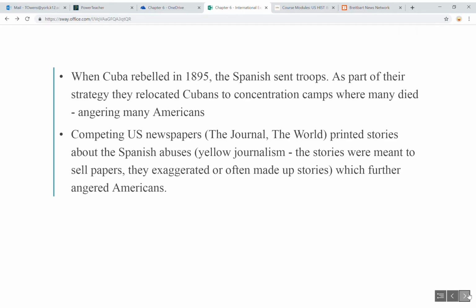Cuba is a colony of Spain, and they're not happy about it. A lot of atrocities going on there, and the United States is reading about it in the papers, and they're sympathetic. We were once a colony. We wanted our independence, and we fought for our independence. And we feel a lot of sympathy toward Cuba. Cuba is in need of our help.